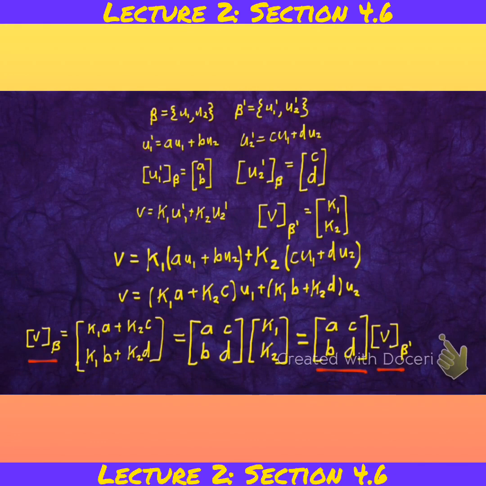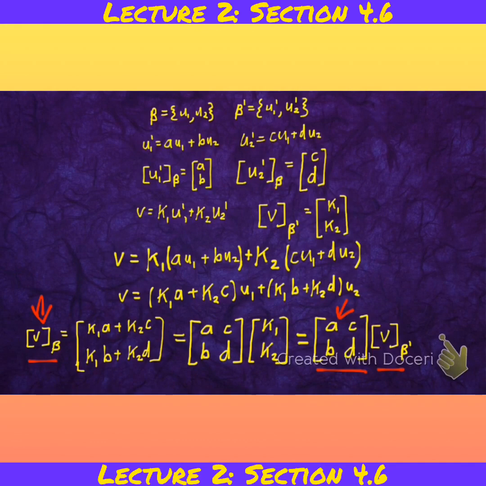Now you can do the same. You can obtain the coordinate vector of v with respect to the basis b prime in terms of that vector by just doing the reverse and multiplying with the inverse of this matrix on both sides. So having one basis representation, you can find another basis representation. Now you can follow this same argument for bases that contain more than two vectors. The argument is exactly the same.